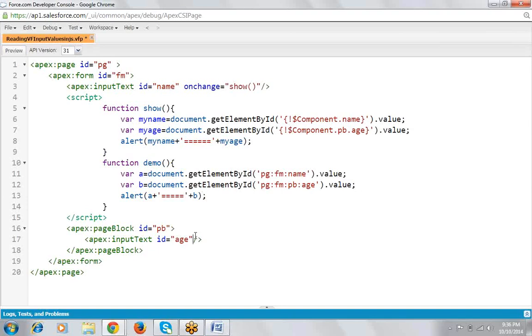Now I want to invoke it onchange. Let me have a preview of this.